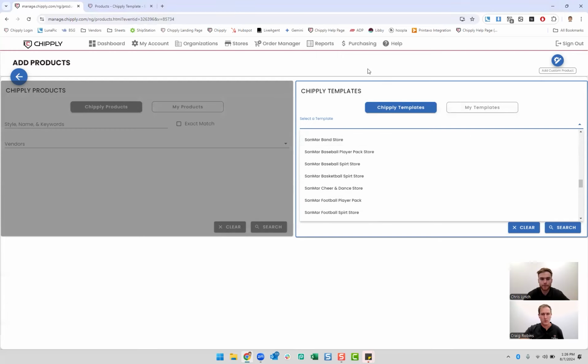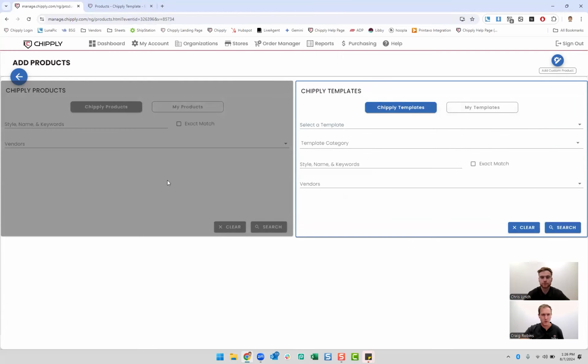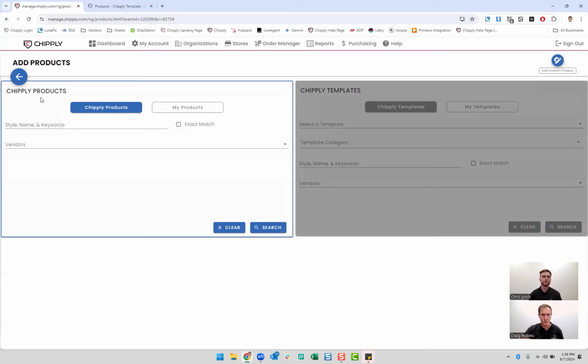Yeah, absolutely. So after I've added, like on this store, I already have my template added. I could go back to the plus button, come to the Chipley products, and I could fill in with any of those specialty items that the customer definitely requested. Maybe there's a certain backpack that they really wanted. I could search up that style number here, and bring that item into the store.